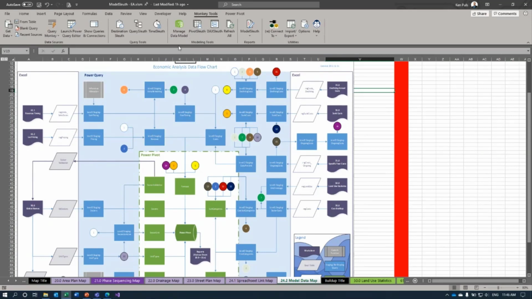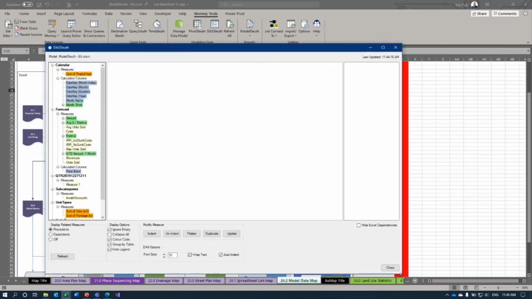We had our, I won't show you the Time Sleuth, but I'll show you the results of it. The DAX Sleuth on this one, you can see that, again, we've got lots of stuff. I've got a few different implicit measures. Why I have the sum of project here, I've got no idea. That makes no sense. So that's something that should have been cleaned up before I sent it to the client. But I didn't know it was there because I moved it off the pivot table when I accidentally put it on, right, and didn't know.